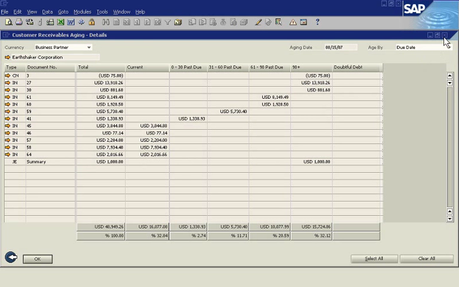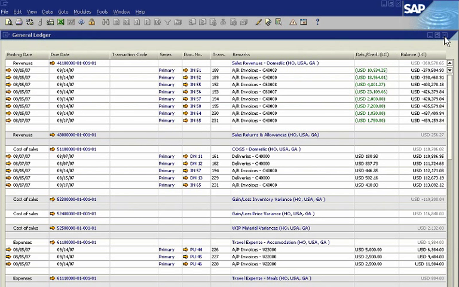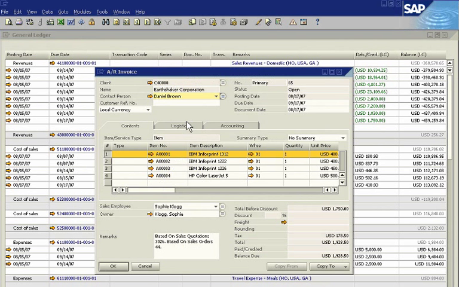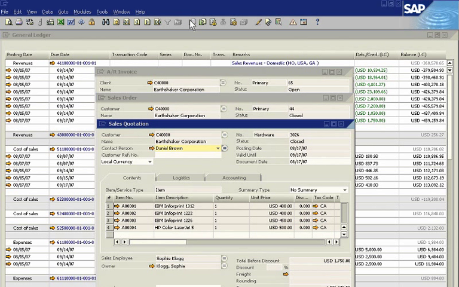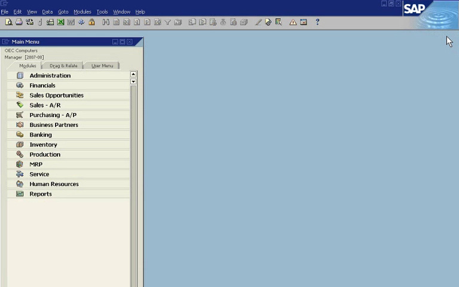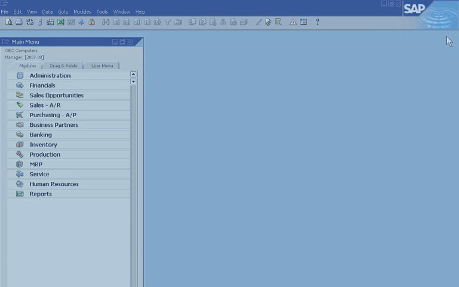Unique drill-down capabilities let John access transaction details quickly, without having to call someone else or leave his desk. Starting with a review of the general ledger, he can access a specific sales transaction. If necessary, he can drill all the way down to the originating quote. By integrating accounting with other core business functions, SAP Business One provides a holistic view of financials, eliminates double entries, and lets you close your books in days instead of weeks.